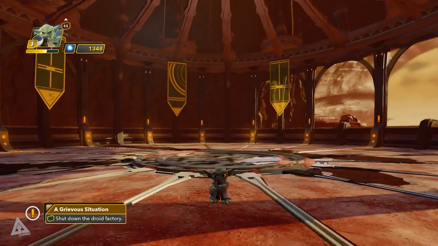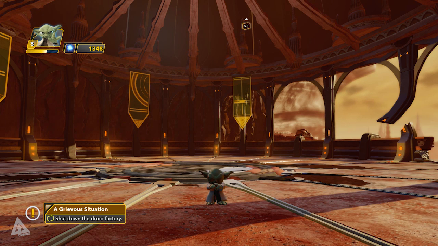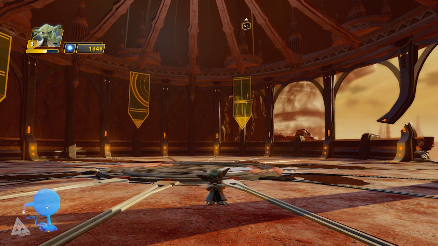Cool. Right. Well, there we have it. That is it for this video. That is General Grievous somewhat defeated. Okay, he ran away. I don't really know why the guys didn't just use force pull and grab him back. But anyway, that is a quick look at the start of the Star Wars playset in Disney Infinity 3.0. So hopefully you guys enjoyed the video.